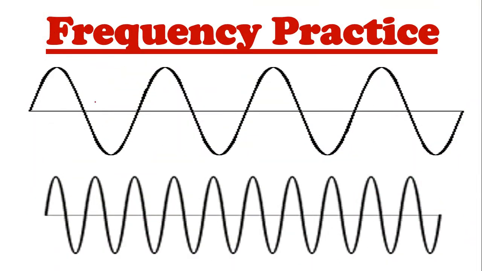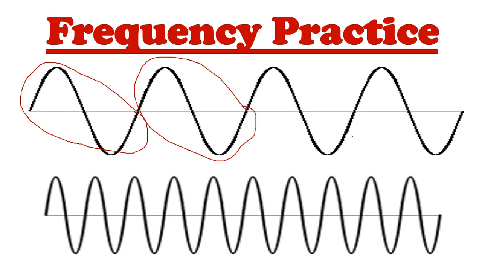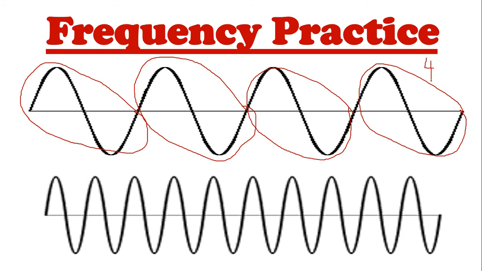Let's practice this a little bit. So the top one, all these are transverse waves. Both of these are transverse waves. So you have to see how many top bottom pairs there are. So here's a crest, here's a trough, and I like to circle them. That's one pair. Crest, trough, here's another pair. Crest, trough, here's another pair. Crest, trough, here's another pair. How many pairs do we have? We have 4 pairs. So the frequency is 4 hertz. All right, pause the video real quick. See if you can figure out what the frequency of the wave at the bottom is.